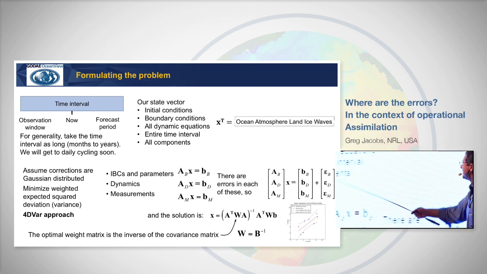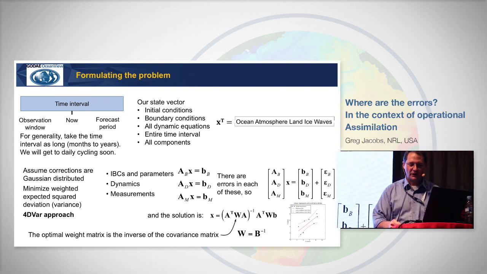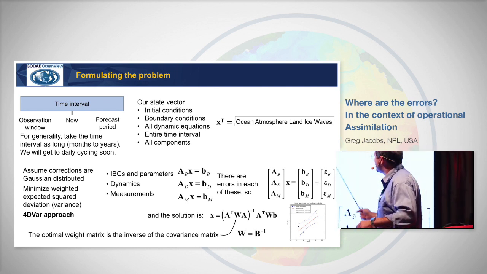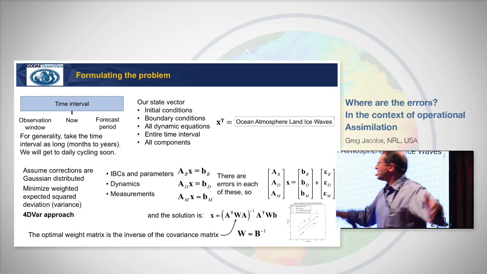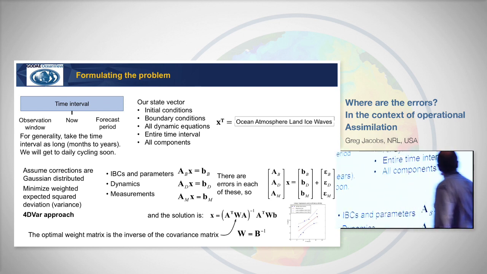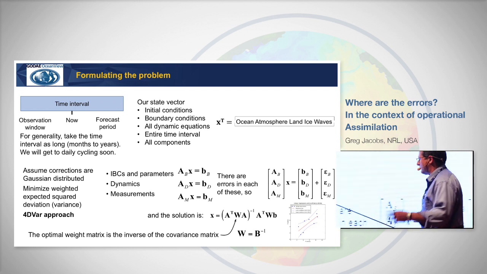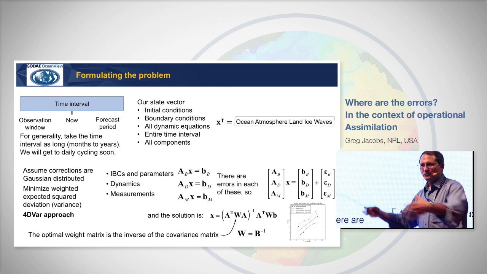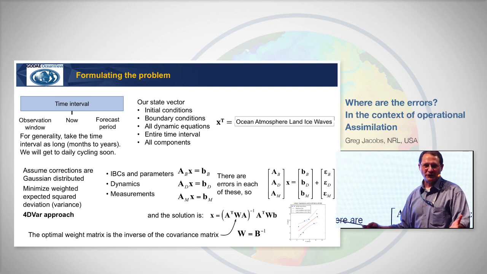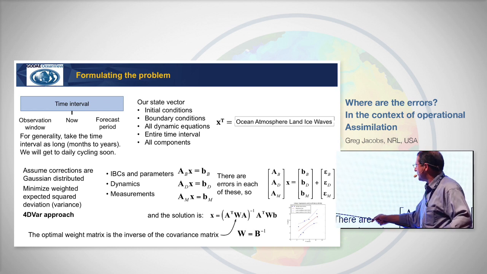And so we're going to build this state vector, and well, initially we're going to approach this from a whole Earth view, and we're going to say we're going to put all the ocean variables, temperature, salinity, velocity, sea surface height, over this entire time interval in here along with the atmosphere variables, land, ice, and wave variables. So how does this get set up? Well, as Julian pointed out, these numerical models are on nice discretized grids. And so initially we can represent all the initial condition parameters. A is a matrix that operates on this state.